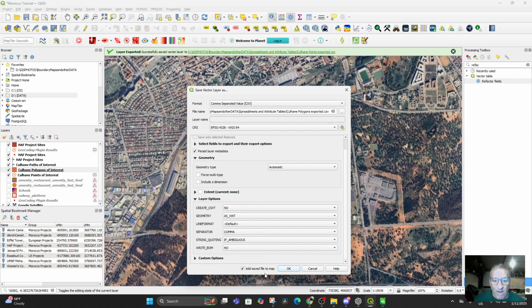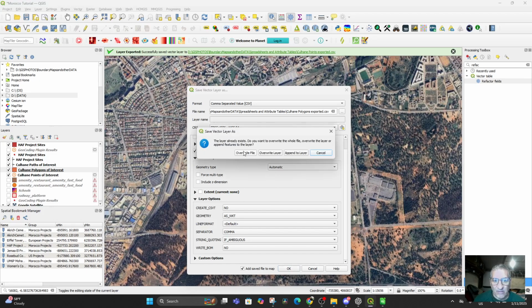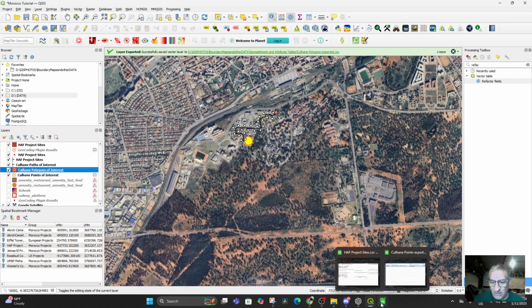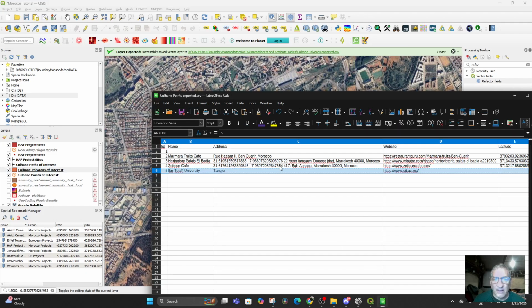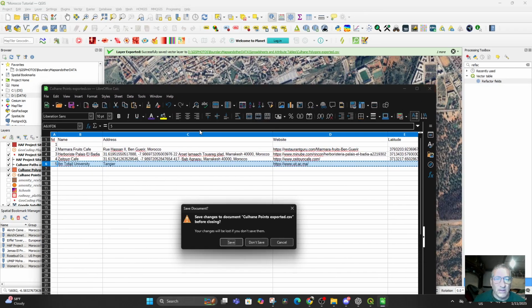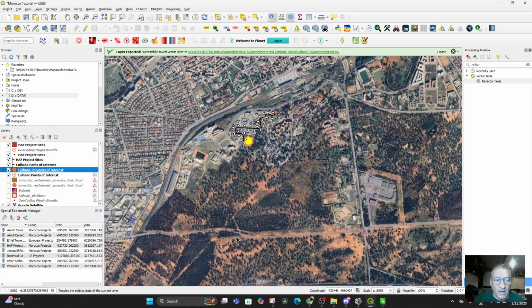That's important. We say OK and overwrite the file. Having overwritten that file, if we come back in and close this, which we don't need, we can save it if we like, it doesn't matter.